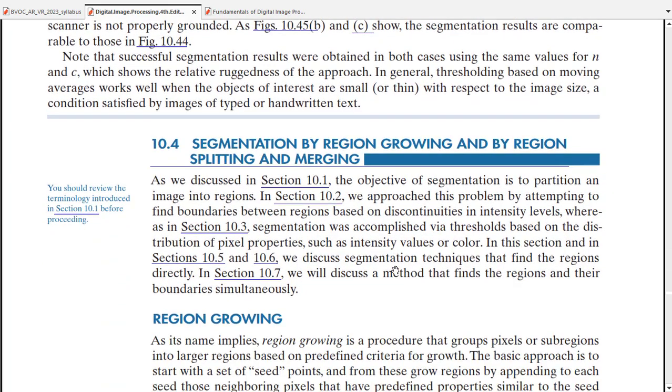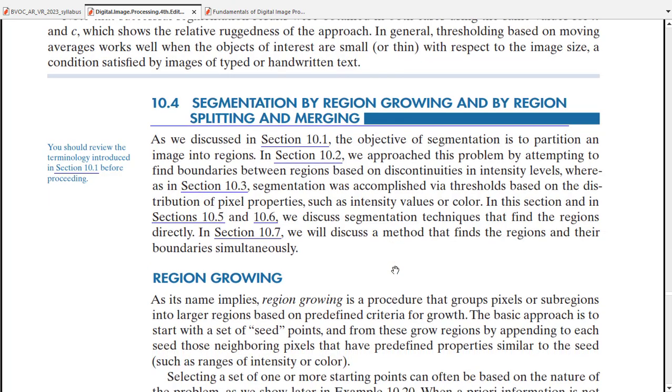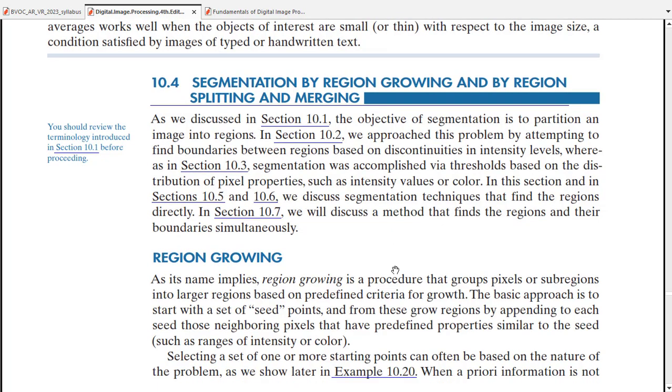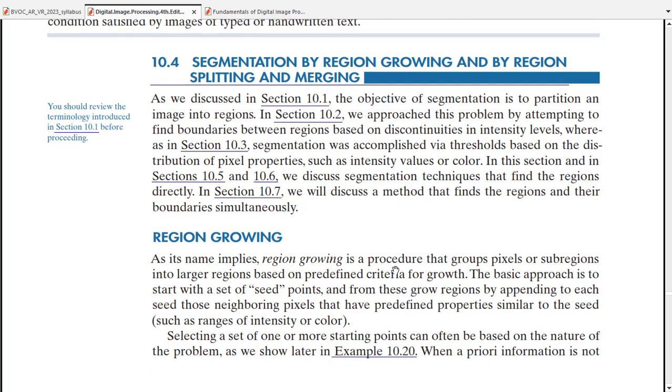The second approach is segmentation by region growing and by region splitting and merging. This concept is very interesting. It depends upon the objective of the segmentation. Normally, partitioning the image is region based. These approaches attempt to find the boundaries between regions based on discontinuities in intensity levels.